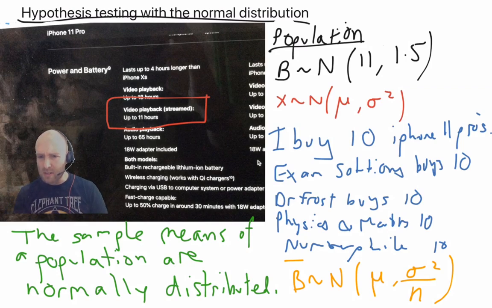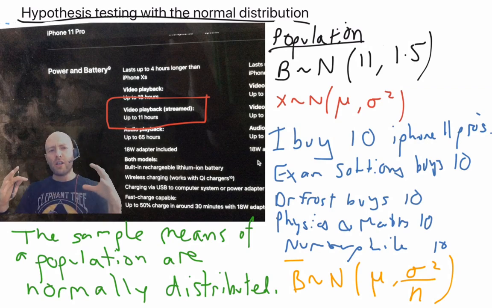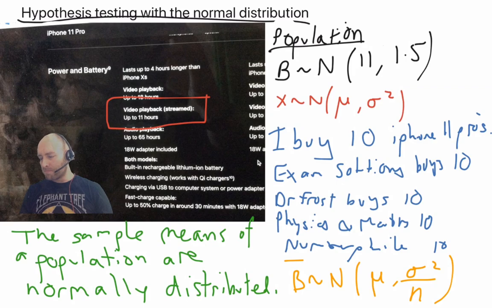Why do we not have as much data? Because we've taken a sample. The whole population is all the iPhones in the world. We've sampled 10 of them. So, if you plotted a graph of 10 data points, it's not going to spread out as much as a normal distribution. Okay, so try and remember that.